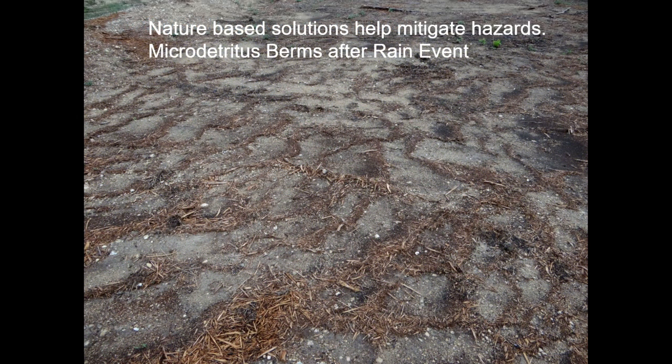So here we are after 30 slides or whatever, getting into the brilliance of the beaver. We got to leave something on the ground, even if it's just little pieces of mulch. You can walk out into your landscape and see these little microdetritus berms. You'll find them everywhere after a rain. I don't care what environment you're in. If there's any sort of structure left on the ground at all, you're going to find this pattern.